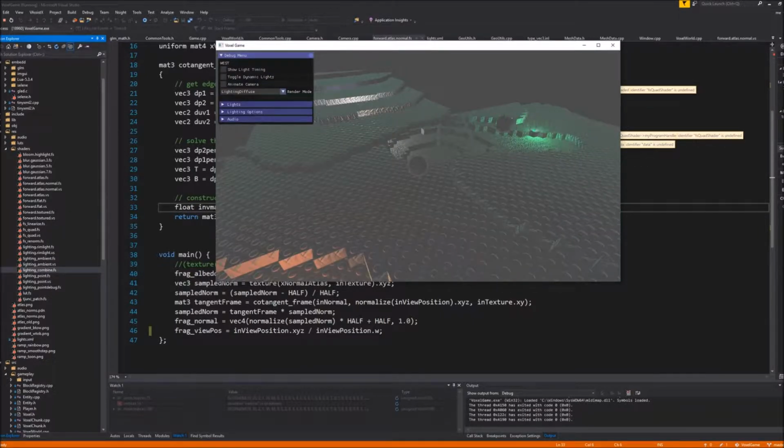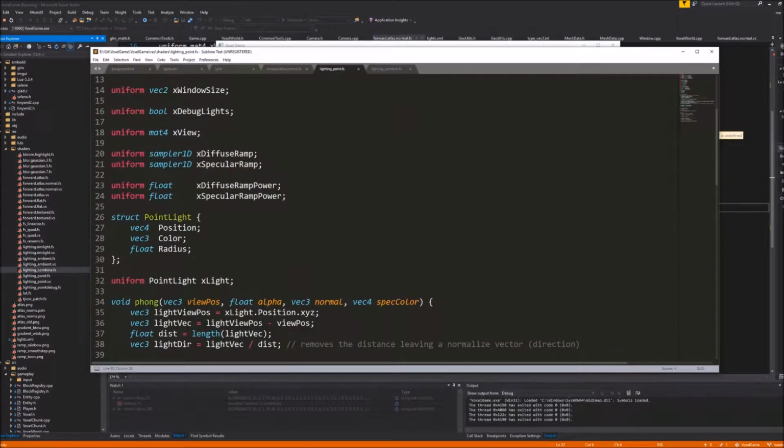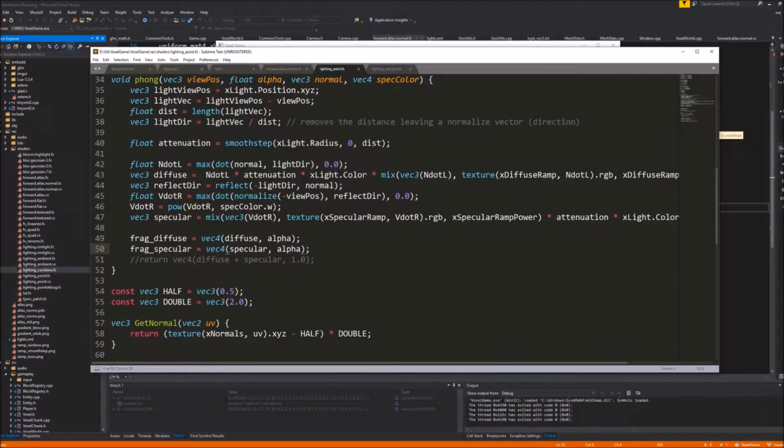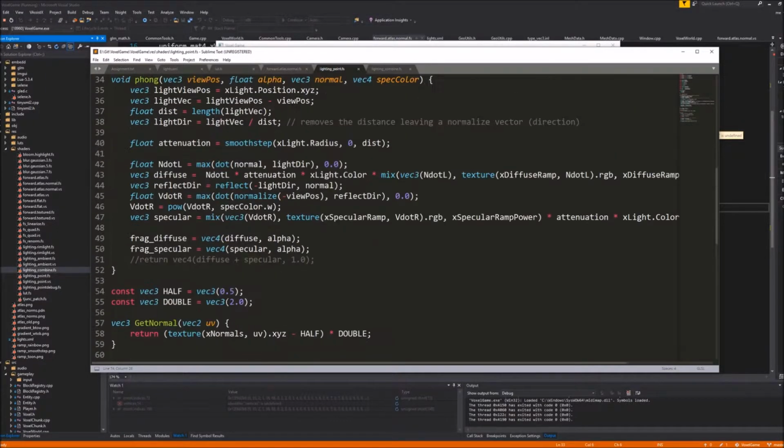So basically what we're doing in our lighting shader is we're simply calculating our diffuse, and instead of directly applying it with an object color, like an albedo color, actually the only reason we get albedo is to get our alpha out. We simply just store the result of our diffuse and specular calculations.